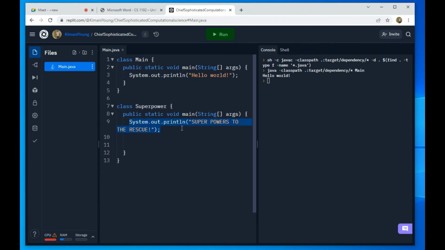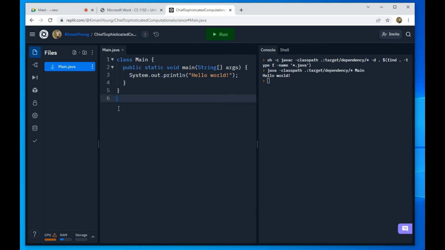All right, great, it works. I'm just going to borrow some code from the assignment and replace this print statement with it.